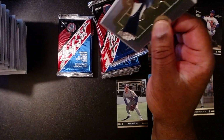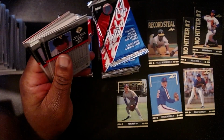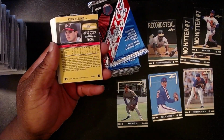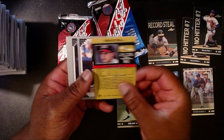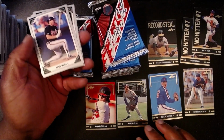Wouldn't it be awesome to do a box break, a live box break with a 1989 Upper Deck Low Series? Oh, our next one, we have a Ryan Klesko. Let's go with the Atlanta Braves.